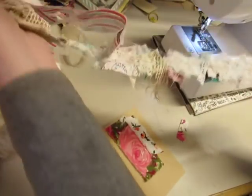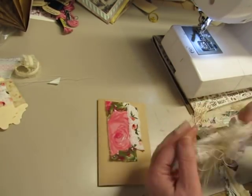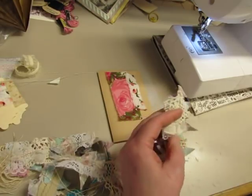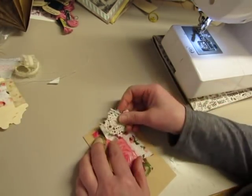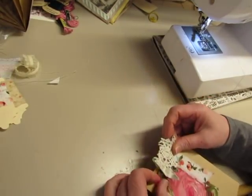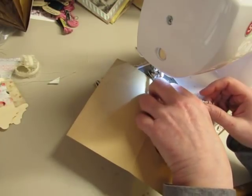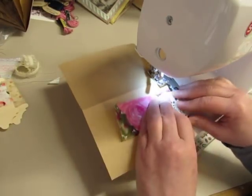This is a piece of a snippet roll that my friend Catherine made. She lives pretty close to me, and we met at the Tioga Downs. That's where I go to the flea market, but we didn't meet at the flea market part. There's a casino there, and we met at the restaurant, the buffet there. So I just took a little piece of her snippet roll and added it there. That looks pretty. Anyway, she brought me some goodies. I brought her some goodies, and that was one of them. She made that snippet roll. So thanks, Catherine. I'm using your snippet roll.